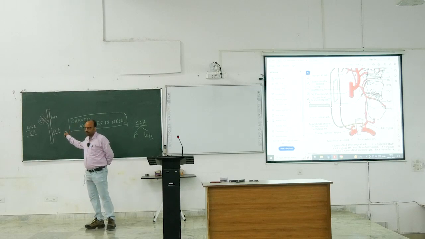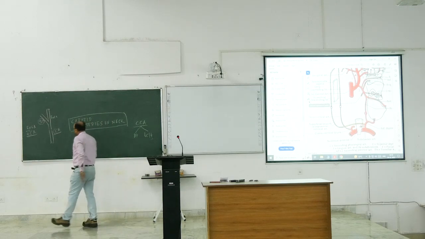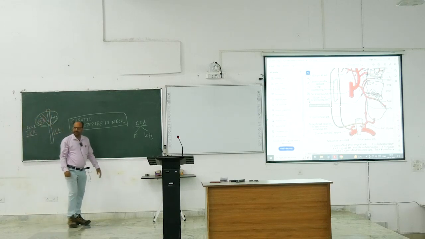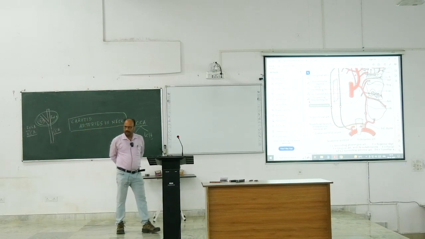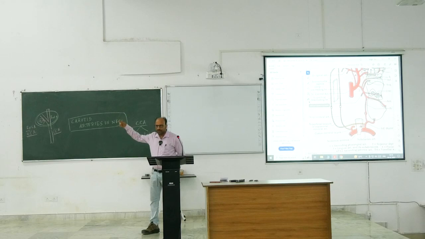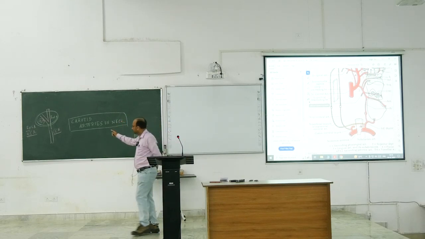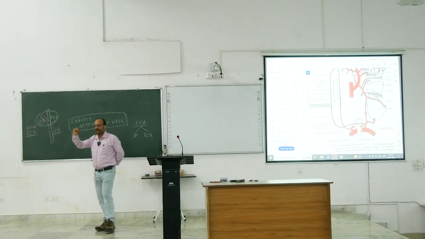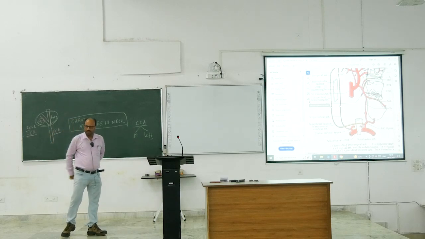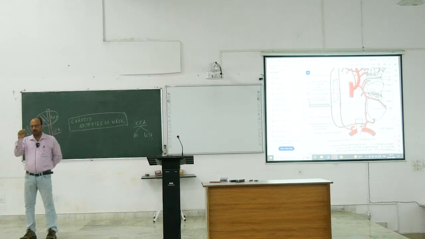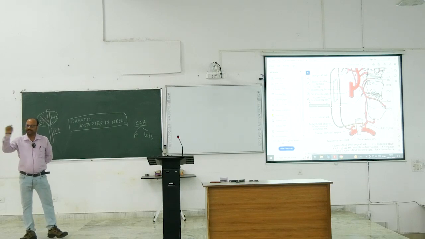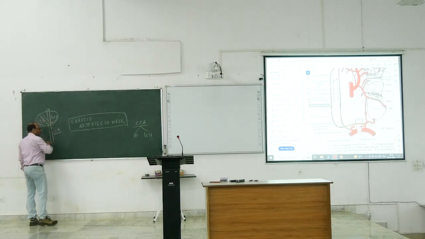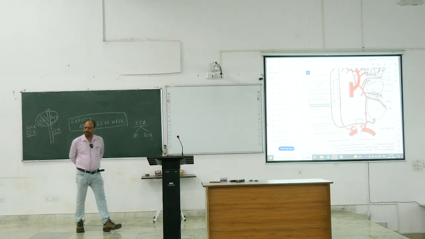But the external carotid artery or internal carotid artery is enclosed in the carotid sheath. Carotid sheath, because it encloses the carotid artery, and it is present in the carotid triangle. Where is it? Carotid triangle. We will learn later where the carotid triangle is in the neck. But the common carotid arteries, external carotid and internal, are enclosed by the sheath. Then they bifurcate. At which level does the bifurcation or termination occur?